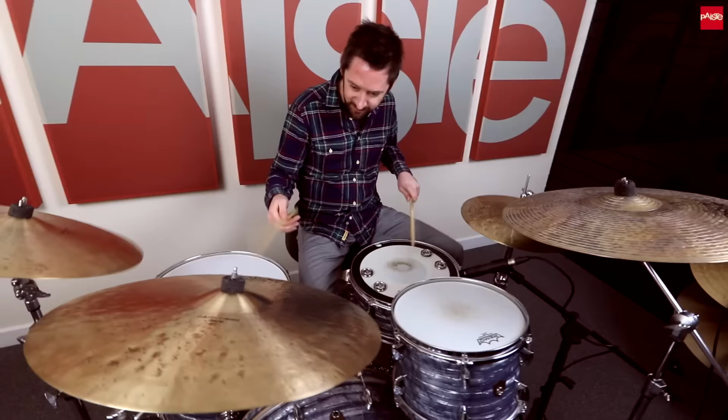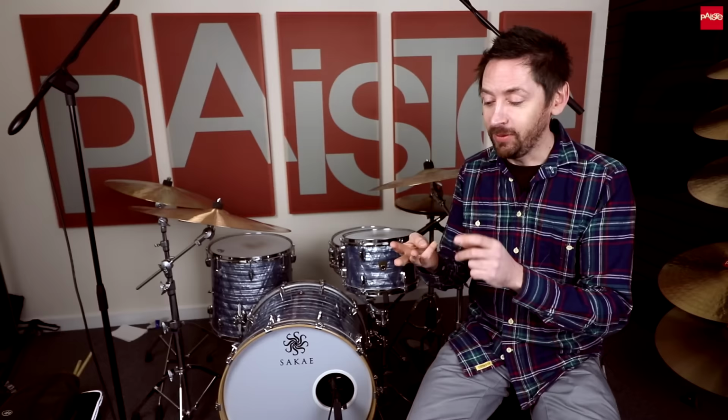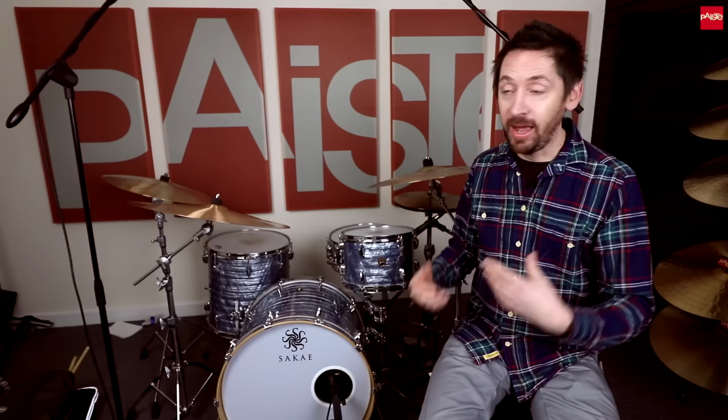We ended up with three of the Masters range on the kit, one of which was the 21 inch dark dry ride. The other was a 22 inch dark ride, and the other one was a 20 inch dark crisp ride, all of which sound fantastic. I think though that for me I was going for as dry as possible, and that was the dark dry 21, because I was looking for something very specific to contrast with the other cymbals that I have in my collection, and I think that's going to do the job.